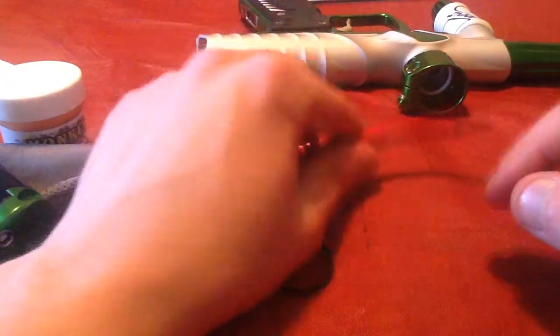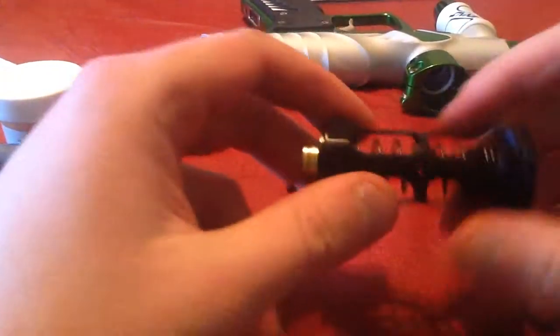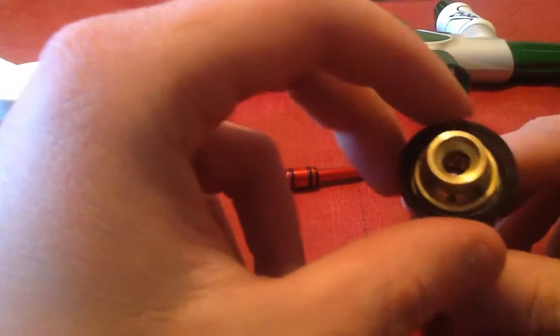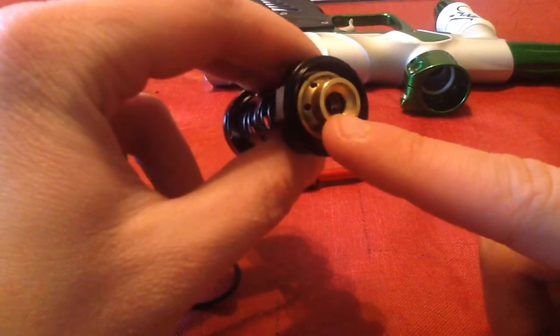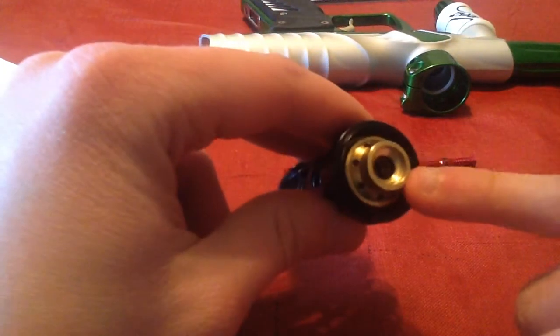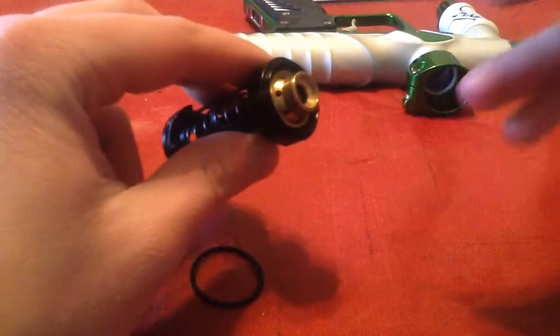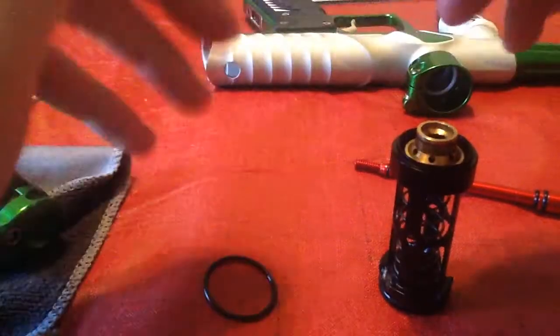You want to make sure you put a decent amount of grease on here. And also, another important part of the Insight is, I'm not actually going to take it out because I have the spring in there right now, but there is the brass shutoff valve, and there's two O-rings in here, and if you can, try and get a Q-tip or your pinky and get some grease down in there, and then just kind of work the ram through there. I'll go ahead and show you that now, how I do it.